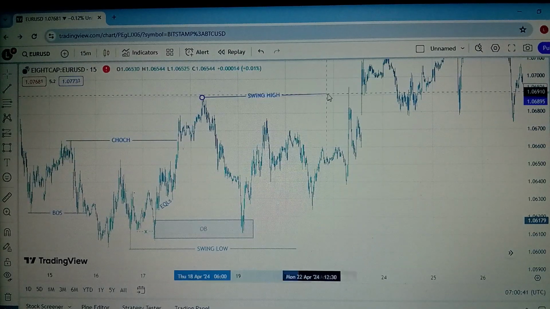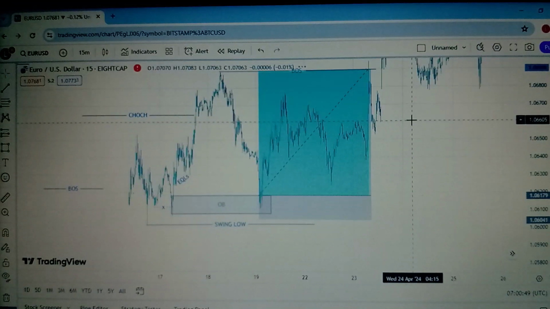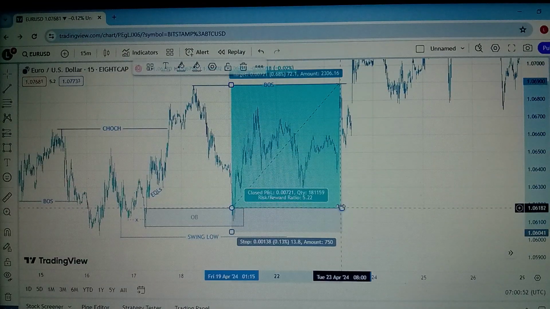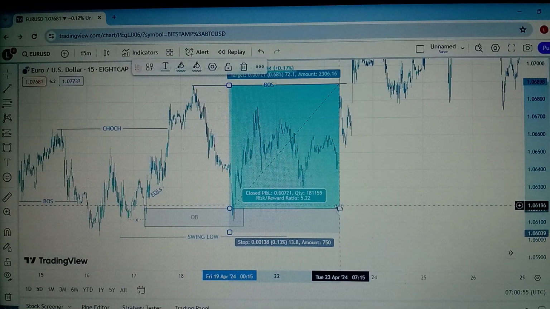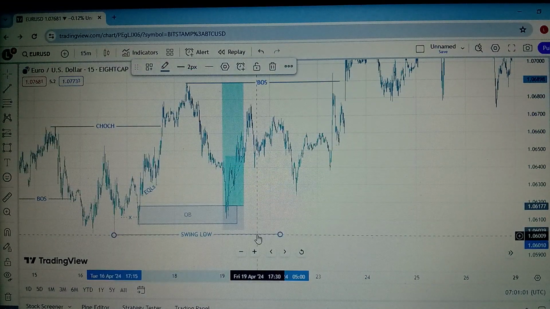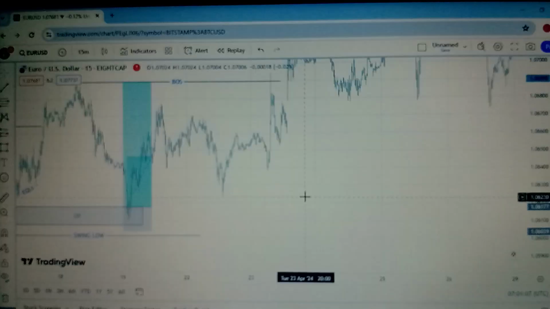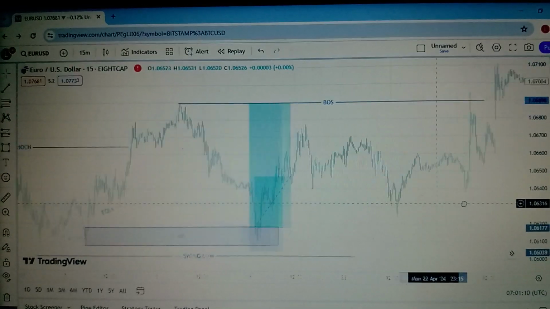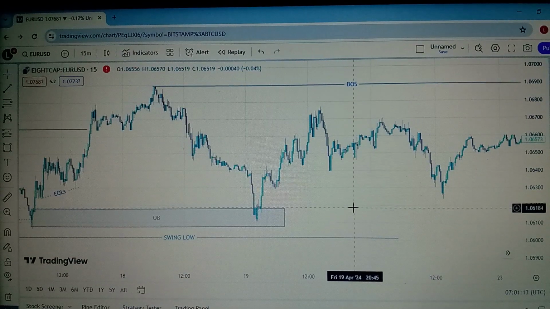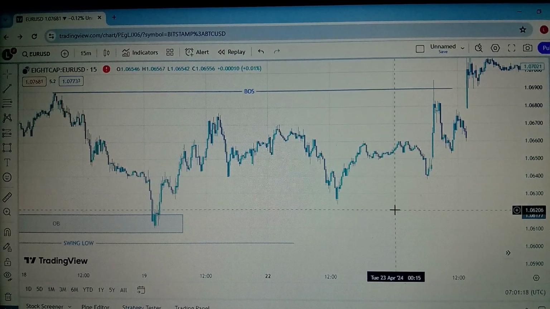But right now what we see is that we have a break of structure on the 15-minute. After having that break of structure, your swing low shifts. After a break of structure, guys, the lowest point in the pullback is your swing low. So where's my lowest point in the pullback? Most of y'all would say it's this area right here. No, guys, no. Remember, you need to know your swing.